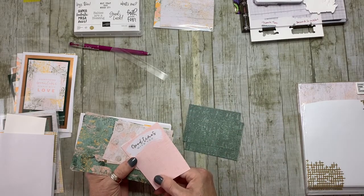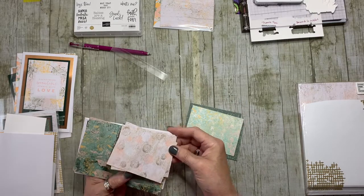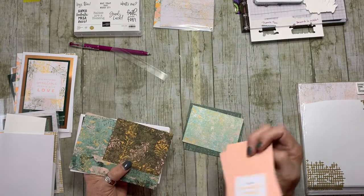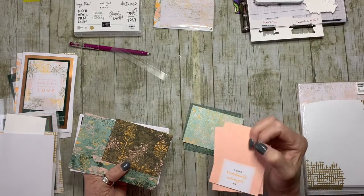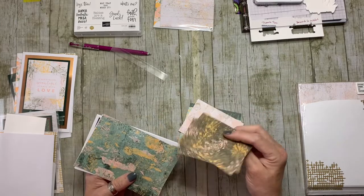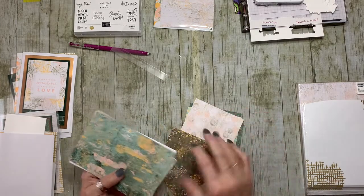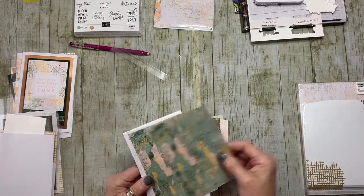This one says good times with you, which again, you can use either side, but I've kind of set them aside as, oh, these would make pretty backings. Your kindness amazes me, which is definitely something appropriate for a card. These are just two-sided pretty cards. So these are the small ones that I haven't decided to use.